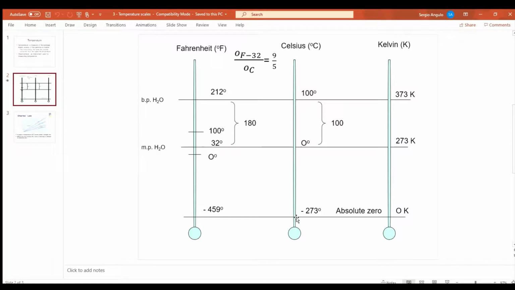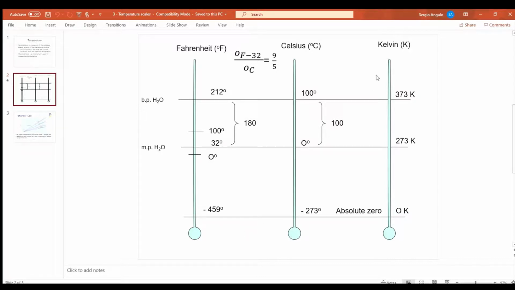If you were to convert that to Fahrenheit, or use a thermometer on the Fahrenheit scale, you would find that the Fahrenheit thermometer can also get down to minus 459 degrees. And that was it. You can't go below that. So those are absolute zeros.